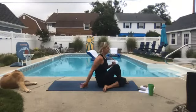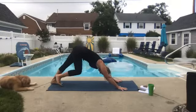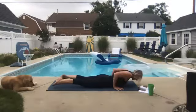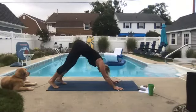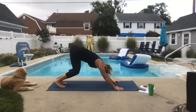Good, and come back. Okay, shift your weight, right foot down, left leg back, downward facing dog. Good, from here, inhale, plank, exhale, lower, inhale, cobra, and exhale, down dog. I want you to bend your knees a lot here. So nice, soft, bent knee, down dog. And then bend your arms.